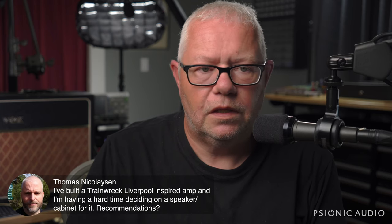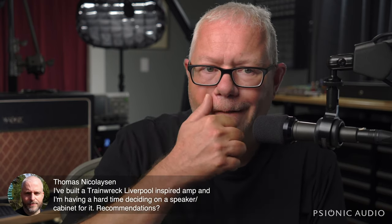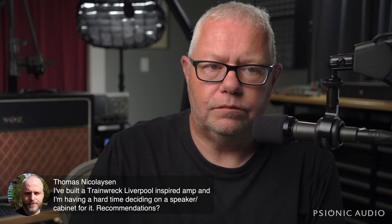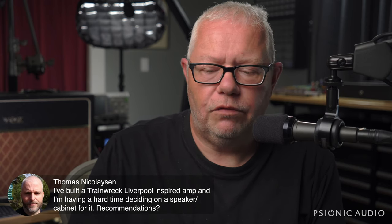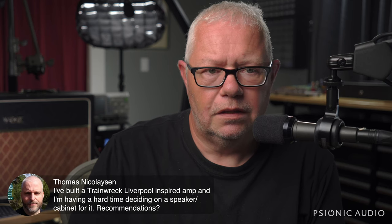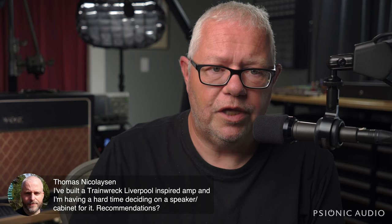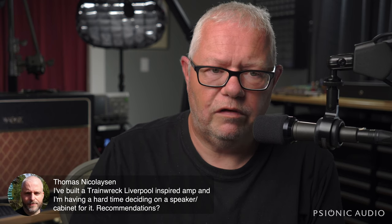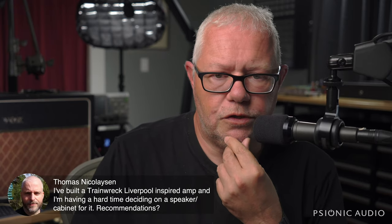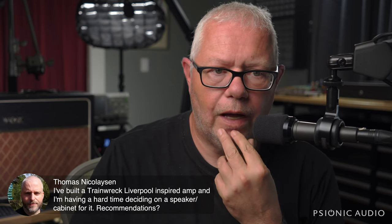Open back 2x12, pretty much anything that you use for a Vox or anything you use for a Marshall. The Trainwreck Liverpool is a little bit more than most Voxes, so whatever you think would snarl, it can handle the wattage. Yeah, that's an expensive amp, but even if it's not a real one, if you've built the amp and it sounds good, borrow a good sounding 4x12, borrow a good sounding 2x12, see if you have a preference for one or the other, and then find which flavor is your go-to. I like it with the 2x12, because with the 4x12 it can be a bit too loud.